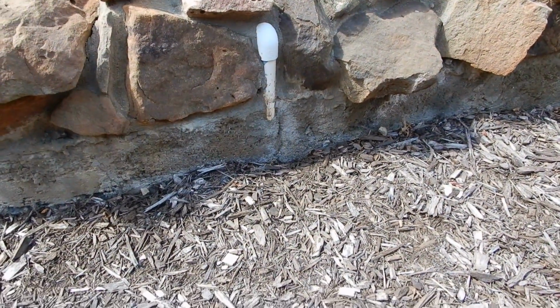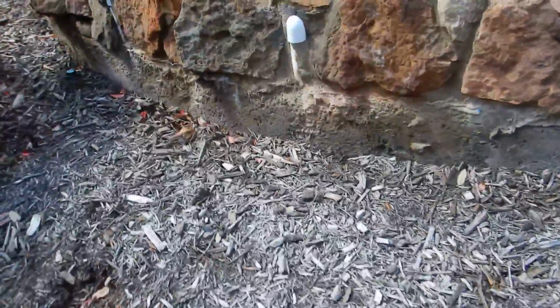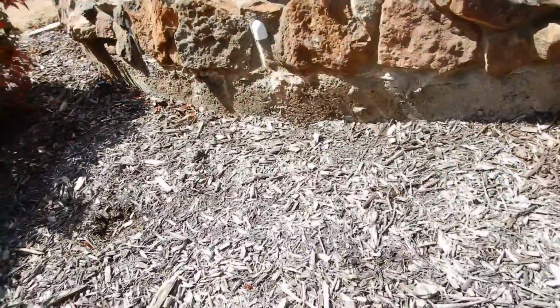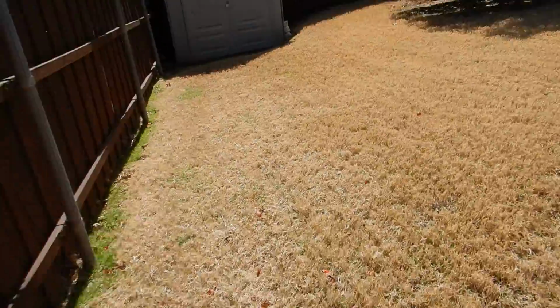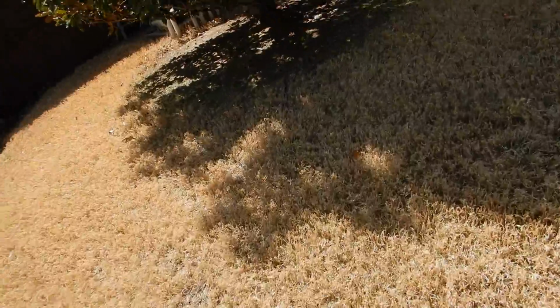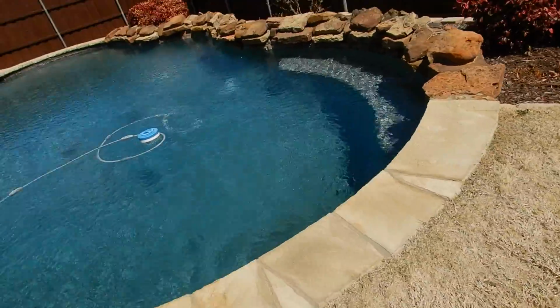Right here you have piping, and this piping right here is exposed to the water feature for the swimming pool. And when I went through the manual modes over here on the swimming pool motor, I never saw the waterfall come out.